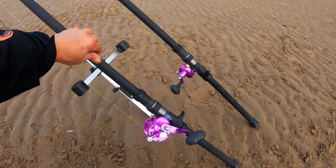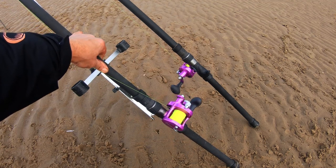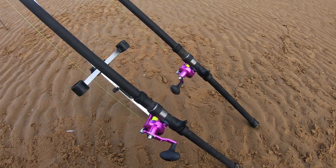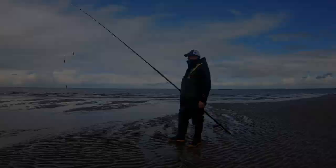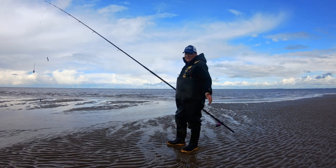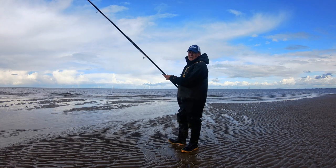So I'm not fishing too heavy today, 15 pound line. I've got my Avets with me just because I prefer multipliers to fixed spool, but that's just me. Primo synchros are going out as well. Just cast out now, wait for the tide to flood over the baits and hopefully we'll get some flounder. So we're going to be fishing quite close in, 30-40 yards. Letting the tide come over the bait, the best way to get the flounder on the whole bank. So just a nice short cast.